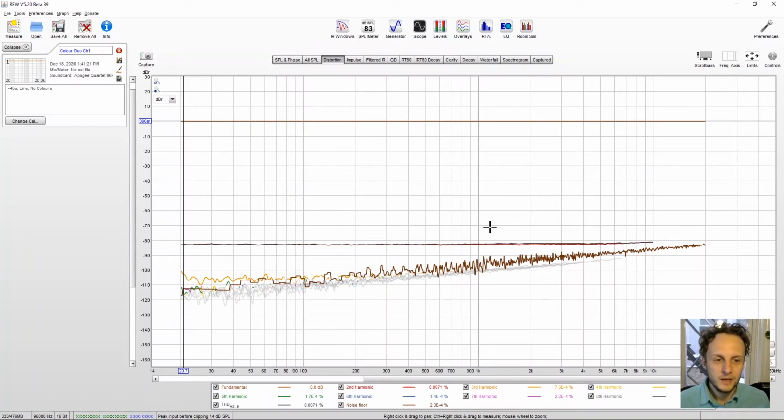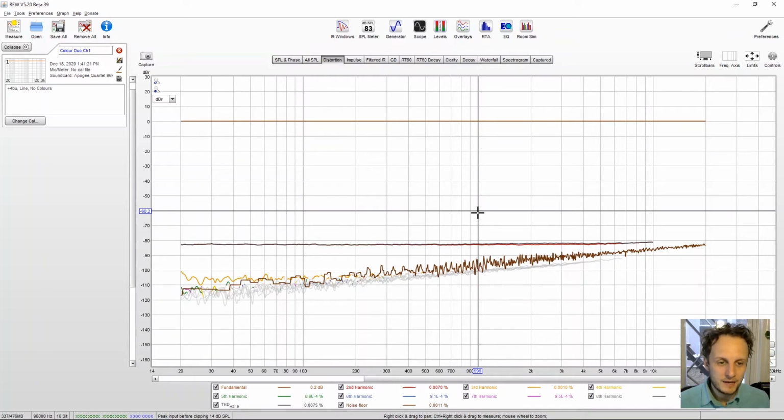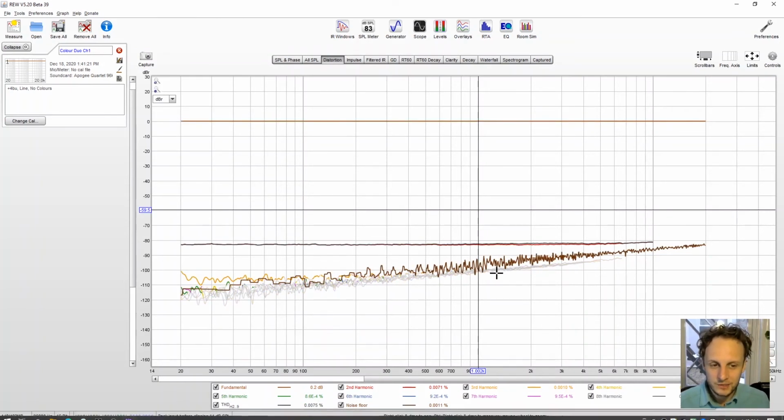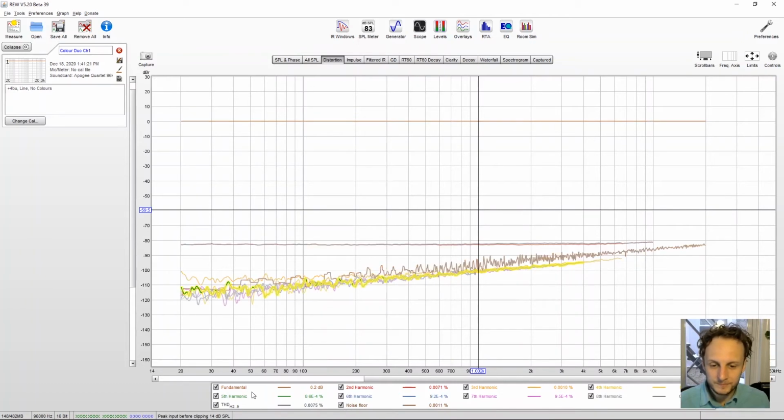And then for all of our harmonics, we don't have specific specifications for each harmonic, but what I'm gonna have you do is put your pointer here at basically more or less 1 kilohertz on the x-axis. Don't worry about where you click on the y-axis, because wherever you click on the x-axis is which measurements it shows down here. And so at 1K, we should have a THD of around 0.01%. So I've got 0.0075%, so that's looking great. If you're around 0.01%, a little bit above or below, you're looking good.